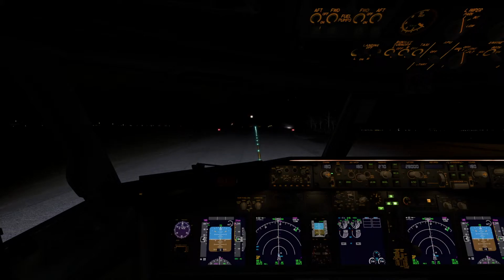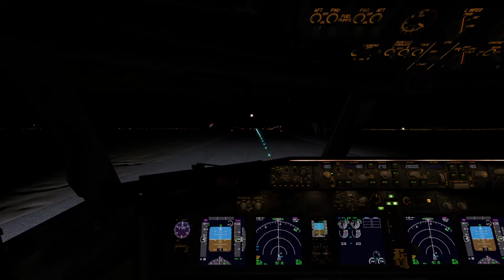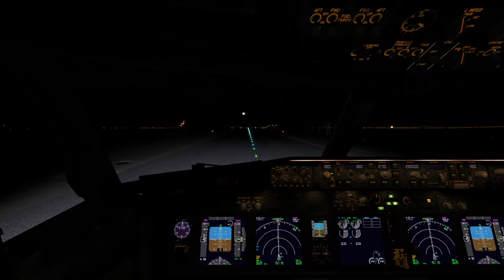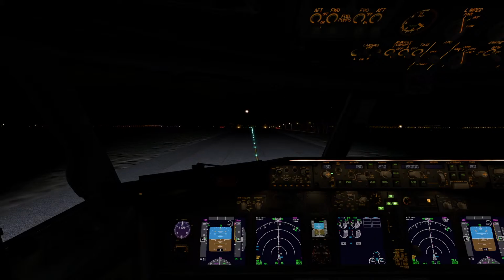Is that inbound traffic? Extremely bright landing lights, but they don't seem to be moving, do they?